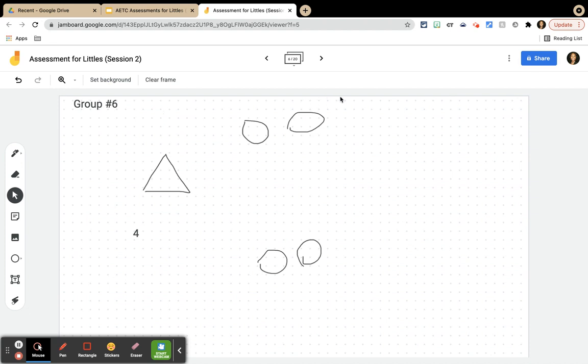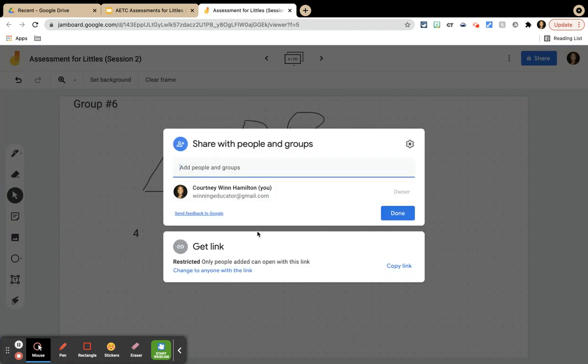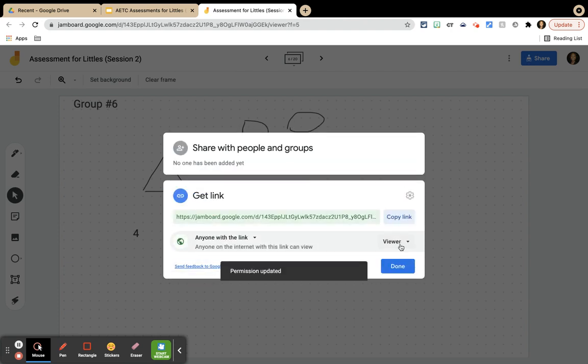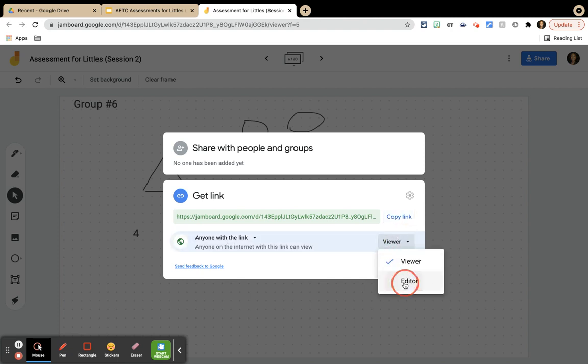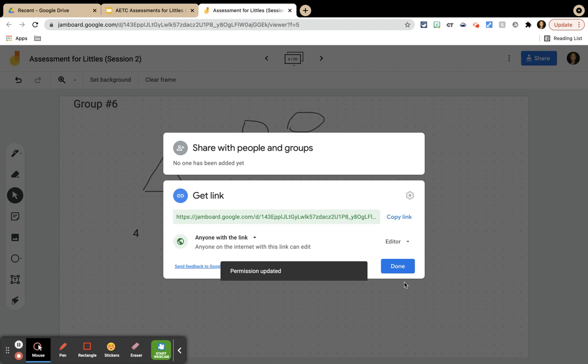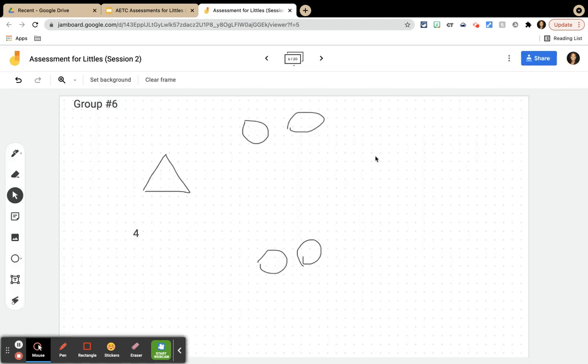This is Google Jamboard. And once you create your Google Jamboard, remember that was one of our first directions, that you have to create yours. You will need to come over here to share it. And once you share it, you'll either add it to your Google Classroom, get the link that way, or you could just change it to anyone with the link can. And you want to make sure that you allow for editing, because the only way they will be able to write and type on the Jamboard is if they have editing rights. Okay, so you would give that link to students and allow them to edit your Jamboard.